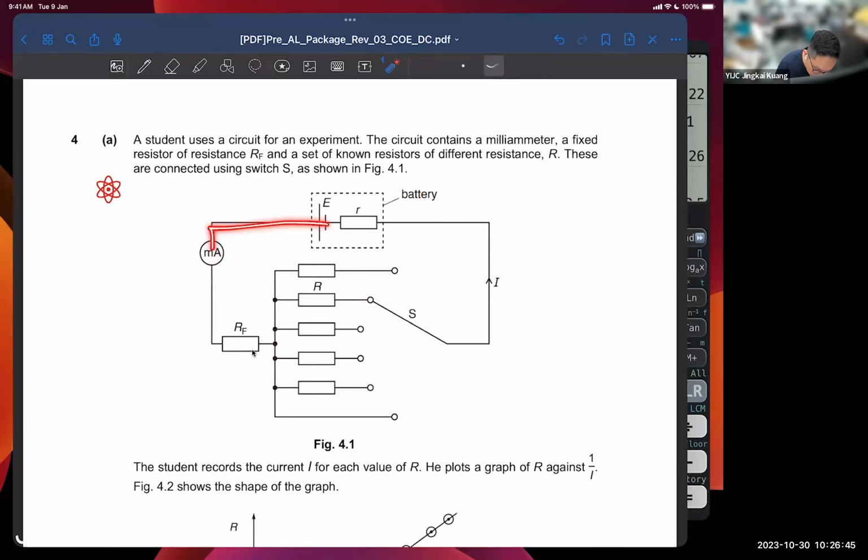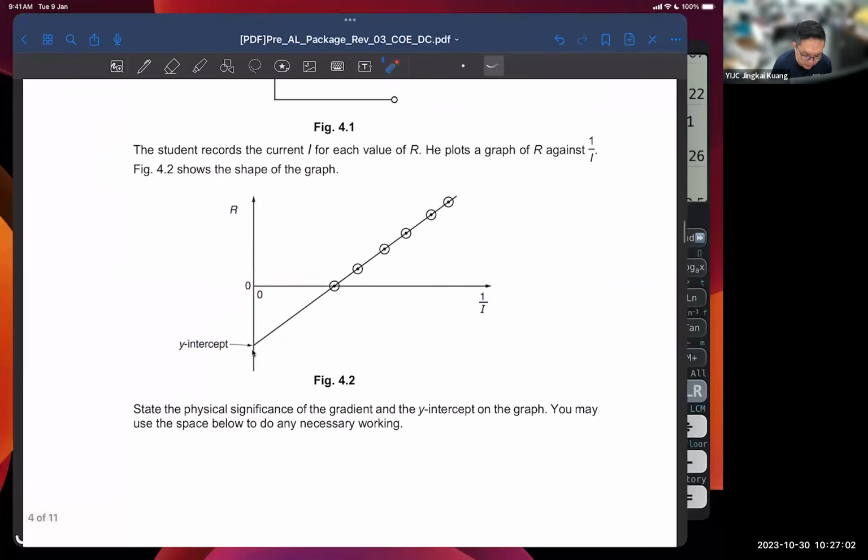Second one, you do like that. So you're tapping through individual resistors in parallel. So this is how you vary your experiment. Okay, so you can make 1, 2, 3, 4, 5 readings. Then I give you this graph. This graph of R versus 1 over I. And it's also clear what this is about.